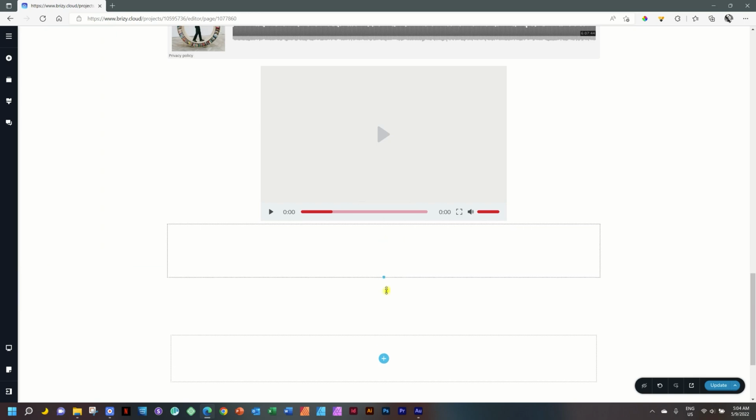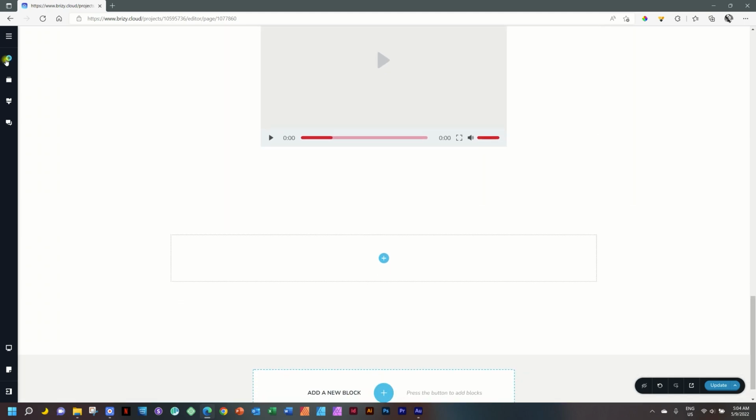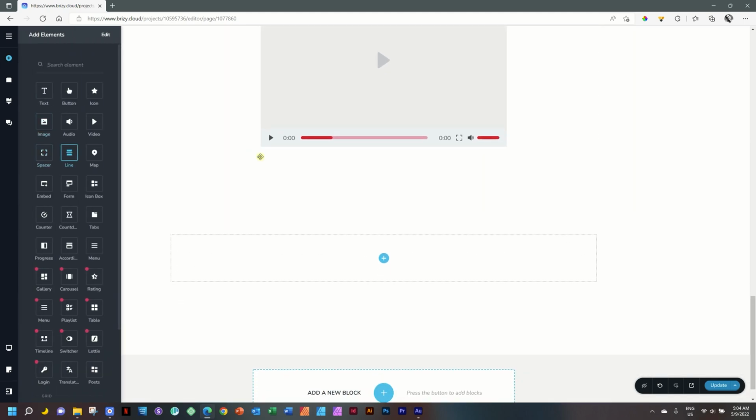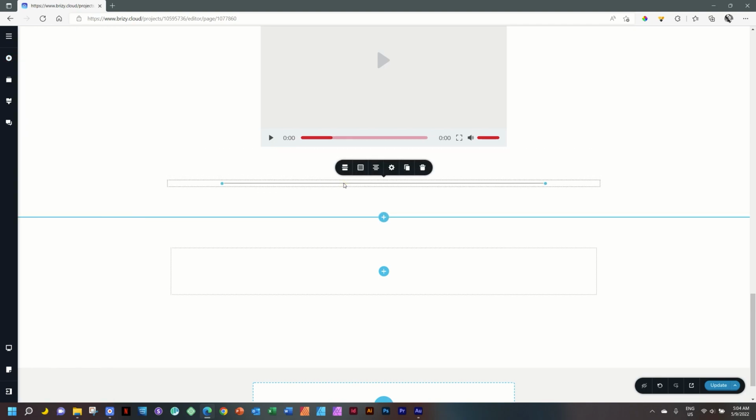I really enjoy the spacer. Very flexible, especially when we go into responsive design, like for the tablets and the mobiles. Spacer is followed by line, one that I also like to use a lot. And this is mostly a design choice. If you like using lines in your design, of course, you're going to drop line in here all the time. But if you're not much of a liner, then you're not going to use it.